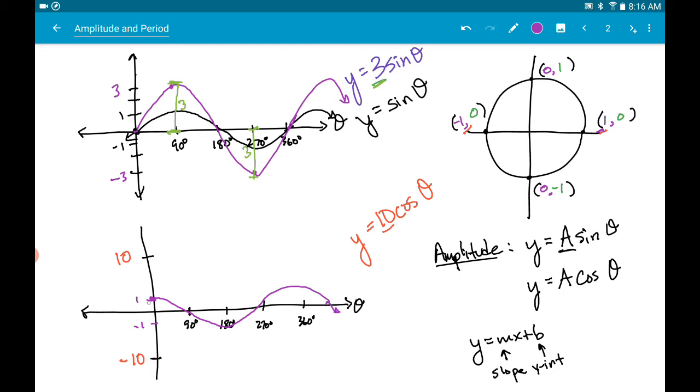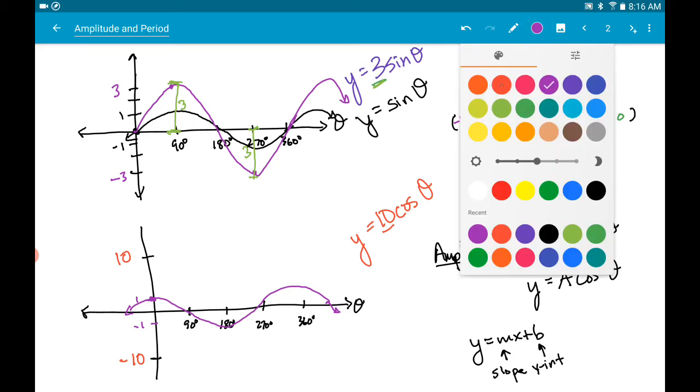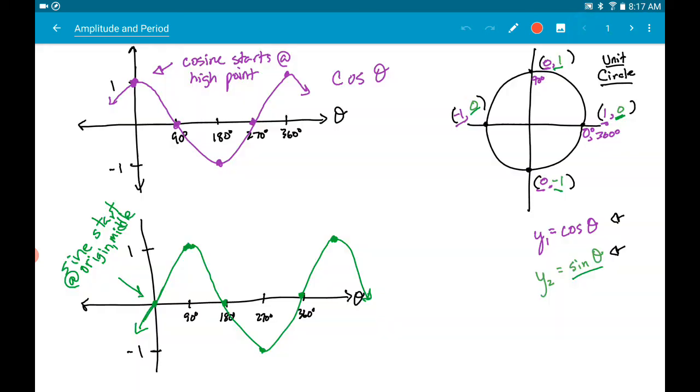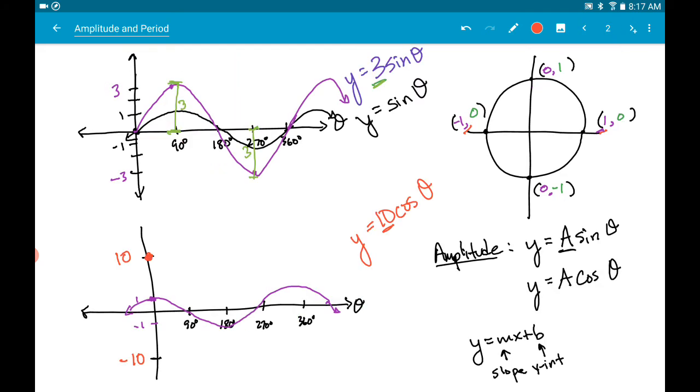But when you have an amplitude change, and in this case using this orangish color, it says the amplitude is 10. It means that it's going to start at 10. It's still going to start high. Remember, cosine starts at a high point. It's still going to start high, and it's still going to bottom out low.